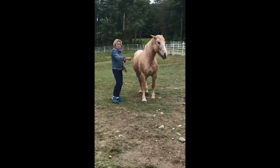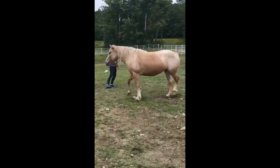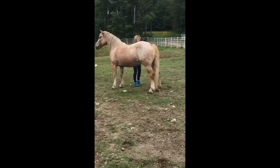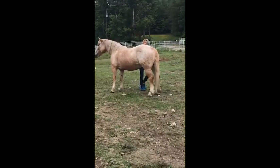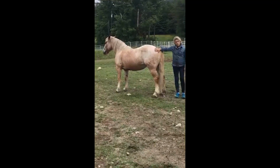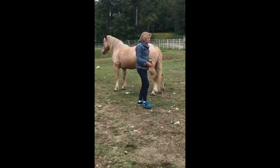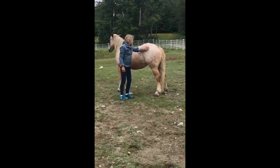See, if I take her here and I come back over here, I've got her. That's the point. And I can stand her up here, straighten her out, and go right to her body, because she and I are already clear about how things work, okay? And that's what happens when you start to release them instead of hit them or be aggressive in a circle. They'll just turn themselves completely over to you like she just did.